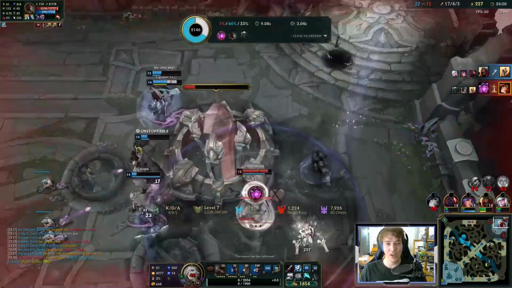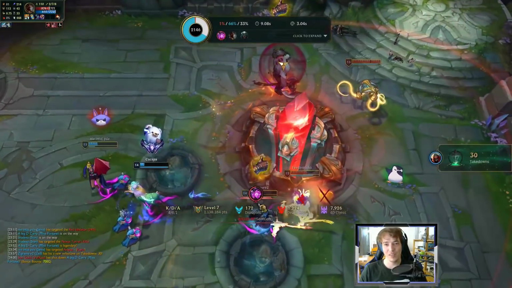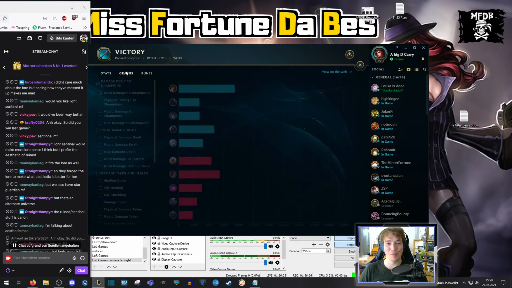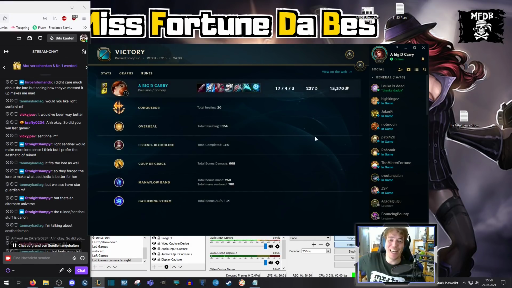No, I die. No! Anyway, we still win. S plus with the late game hyperscaling build. Okay, very easy. Easily the most damage in the game. Yeah, this build, I like it.